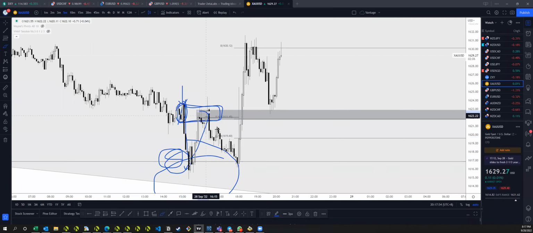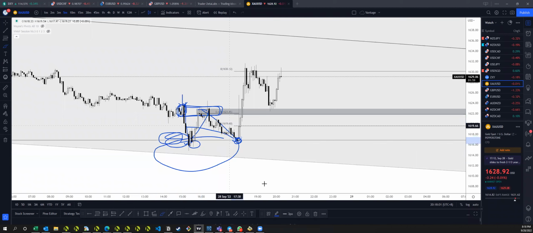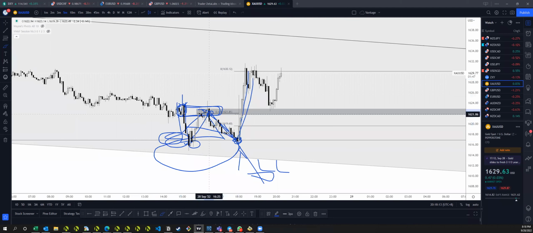Hit this point, came back down to this level, and now this level was supposed to be somewhat lower, to be the lower low, but instead buyers came in and pushed the price up towards this level. So when we see this double bottom formation, the entry will be at this level here. Again, sellers here, they were wiped out by this move up, right? Or they were suffering a drawdown here. So now this is our new support, and that's why this would be a good entry for us to buy.